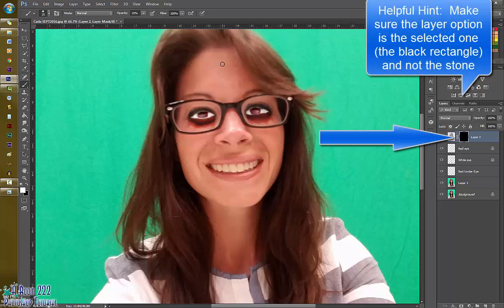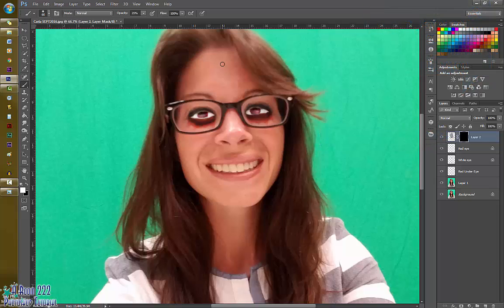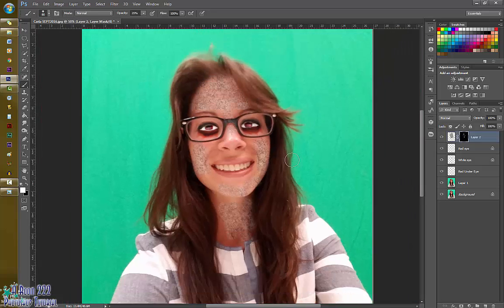I'm going to make my brush just a little bit bigger, and then zoom out just a little bit. And you can then change the blend mode on this also, if you want to make it look maybe a little bit more menacing, if it's too stark of a gray for your liking.